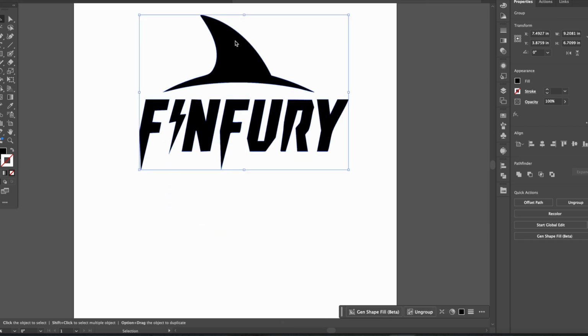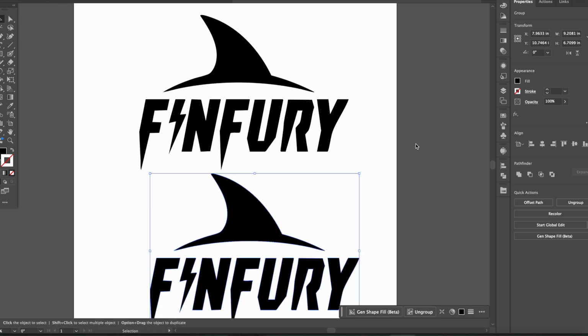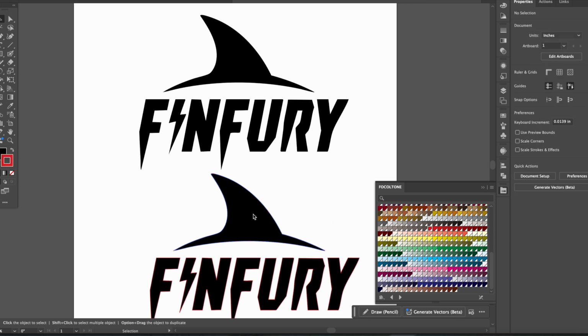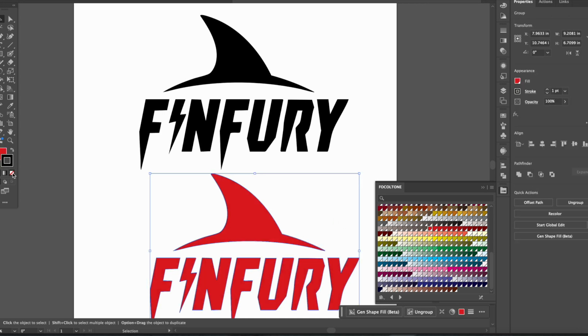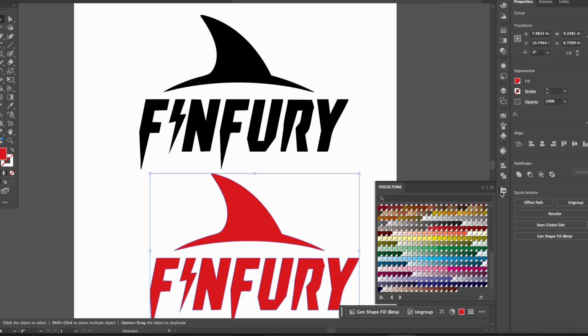So now it's a lot easier to change the color of the logo. So say if you want to make the logo red, all you will do is just select it. You go select the fill in Adobe Illustrator and then come over to your swatches menu and just change the color to whatever you want to do for your brand or for the brand itself.